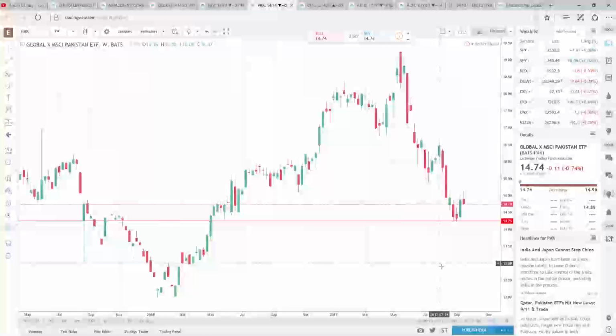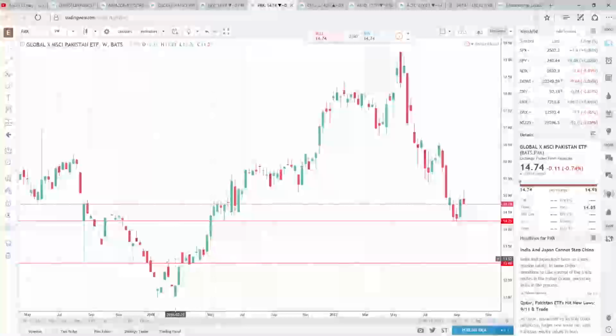I like to use even numbers, but of course we could be more precise. This is just a general demonstration. And we see here $13 seems to be a very strong support level for this stock. So notice I use red. This is considered our support, so we know this is the price we don't want it to go below.